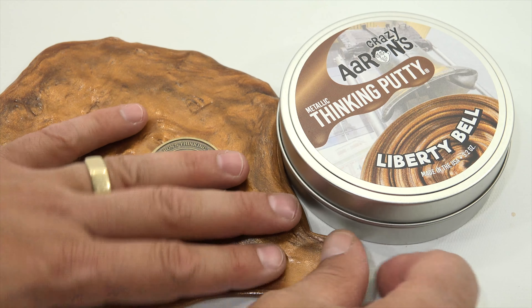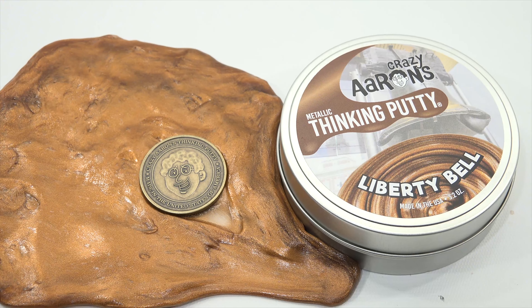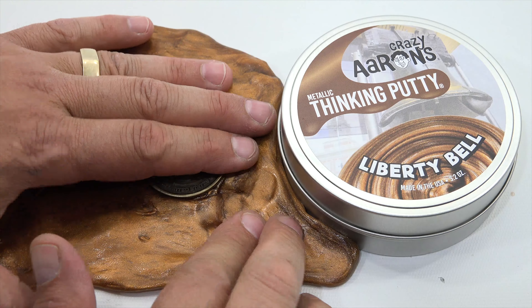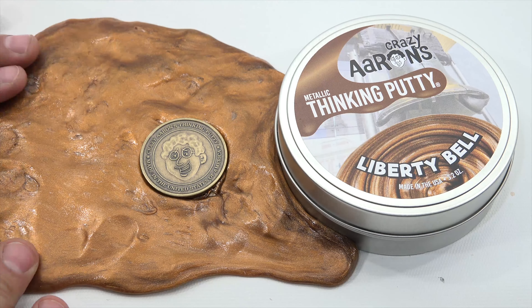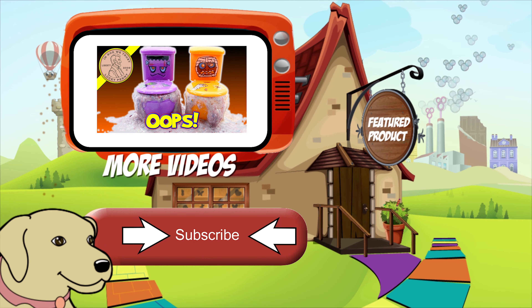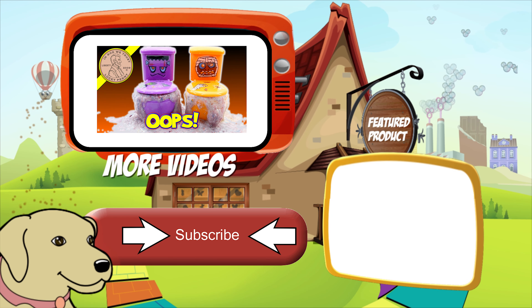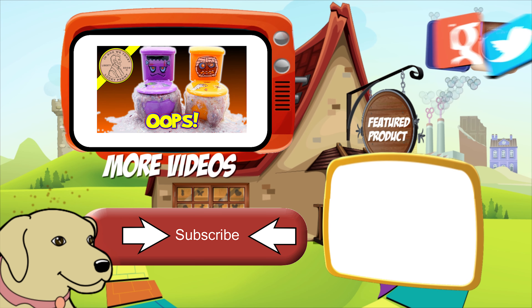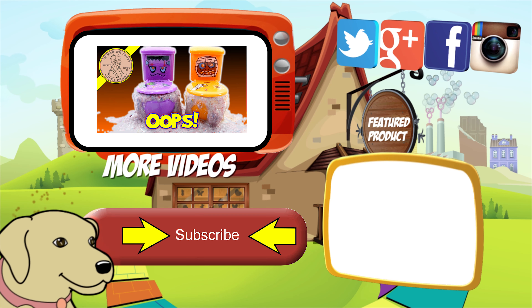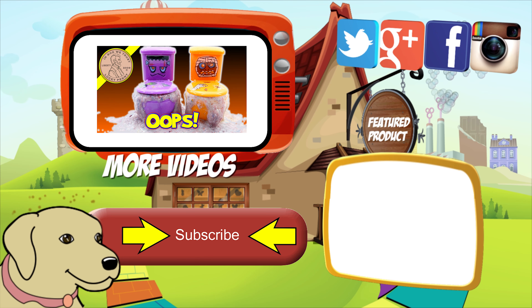It was sometime in May/June of 2015 when they made that main algorithm change — no one knew about it — and then all of a sudden things started changing and YouTube started analyzing channels differently. They use different criteria to feature channels, and that's kind of what happened to a lot of channels on YouTube — they didn't meet the criteria the same way they used to. There we go, that's a nice flat one.